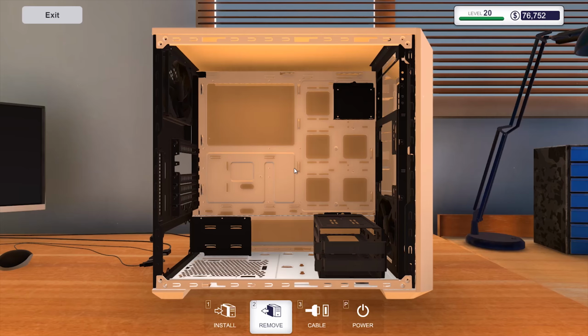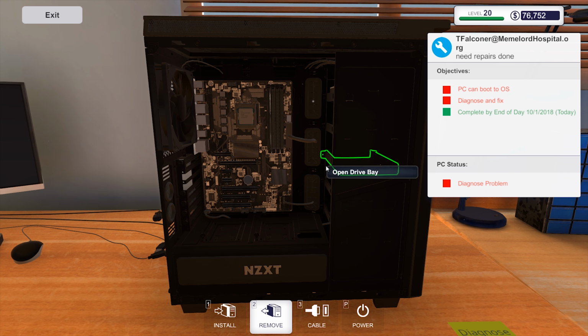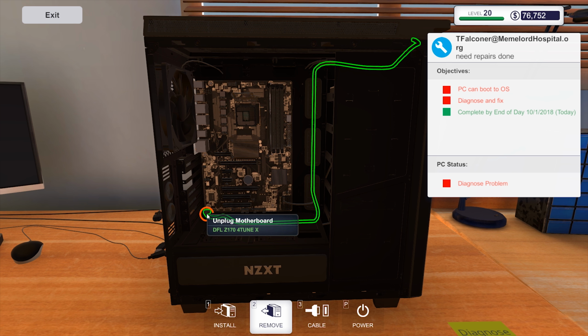All right, and the way that it works is that you get emails that come in, and when those emails come in, you either accept the job or you can reject the job. Once you accept it, you get the PC the next day and you work on it. Once you're done, you put the PC back and you collect your money.